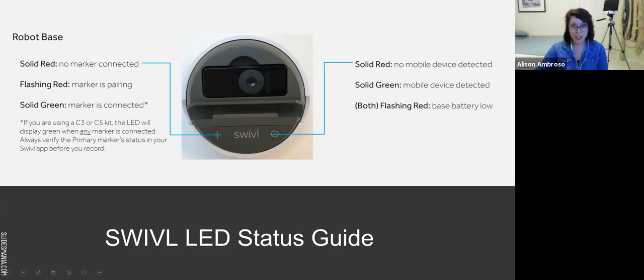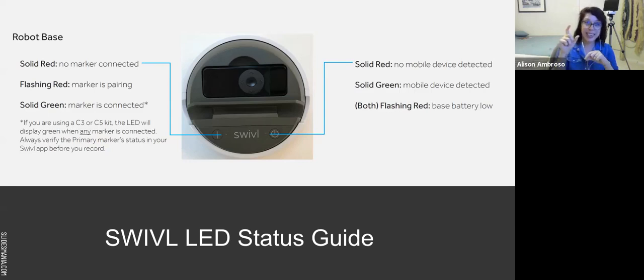If you see flashing red, it means the marker is in the process of pairing. If you see solid green, you're good to go. The marker is connected. The point on the slide is that green only indicates one marker.